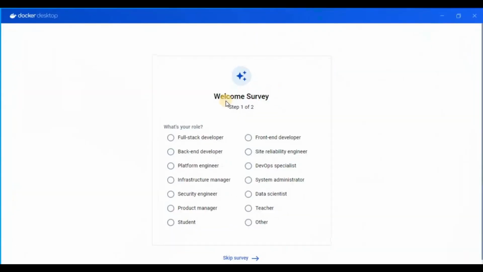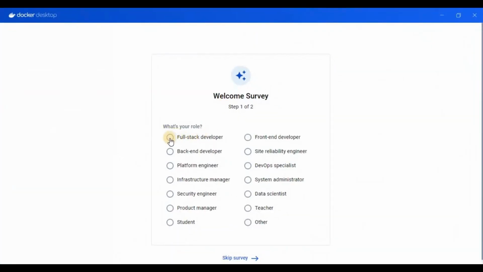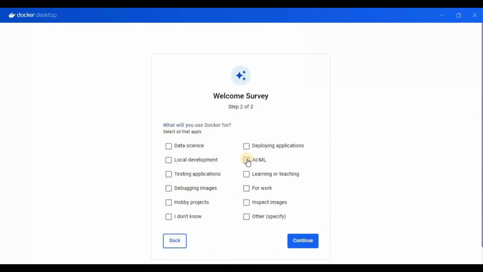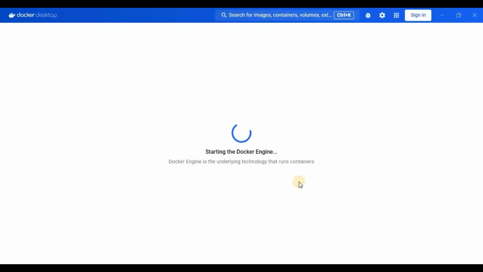After that we can select a role, like front end, back end, full stack, AI/ML, or whether it is for work or for learning. Then continue. Once we set all those things, it will take some time the first time to do the readiness checks, so that we can smoothly access all the features of Docker.